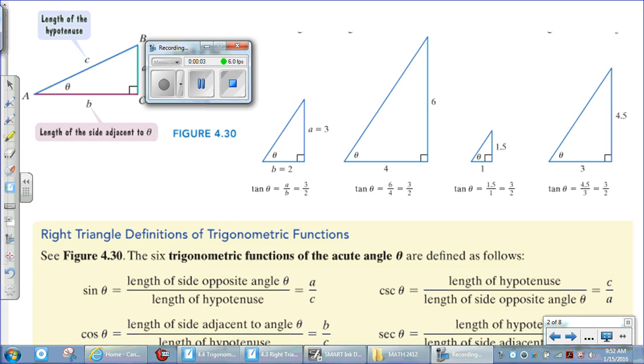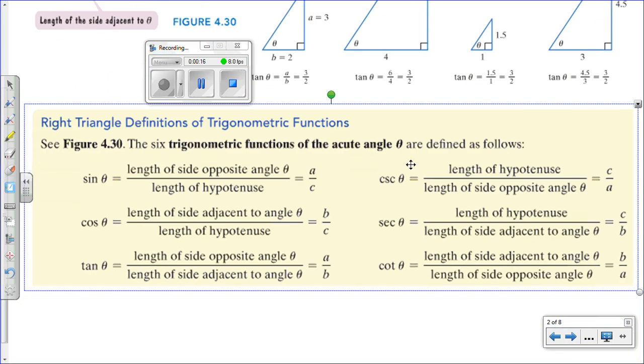This video will cover section 4.3, part 2. We're going to start with the last class. We went over the 6 trigonometric functions or trigonometric ratios, which are here on this table. So we have sine is opposite over hypotenuse, cosine adjacent over hypotenuse, and tangent opposite over adjacent. And of course, we have cosecant is the reciprocal of sine. Secant is the reciprocal of cosine, and cotangent is the reciprocal of tangent.